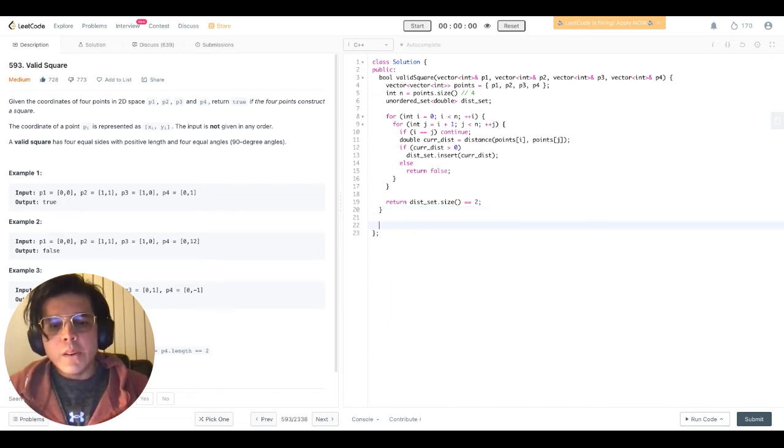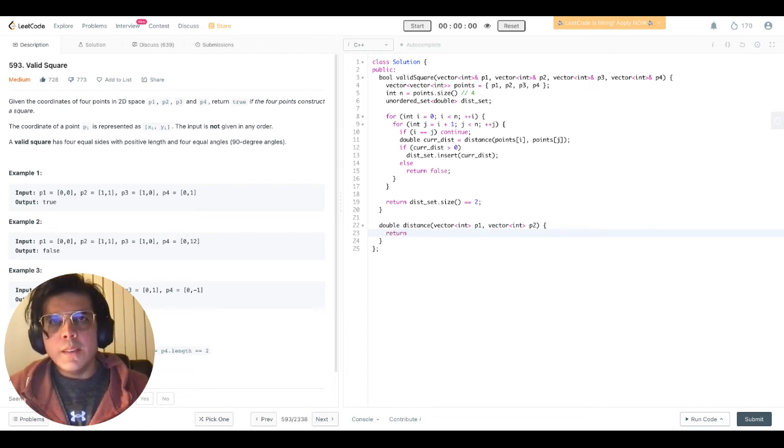And so let's write our distance function, which will return the double. And it takes as parameters P1 and P2, which is the 2 points that we're going to analyze.